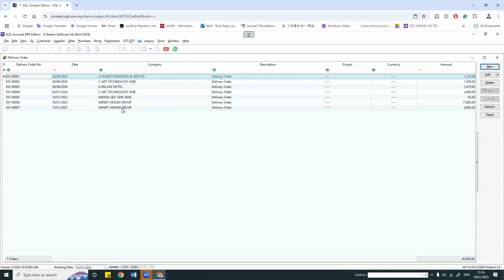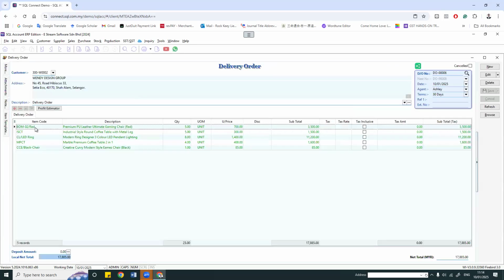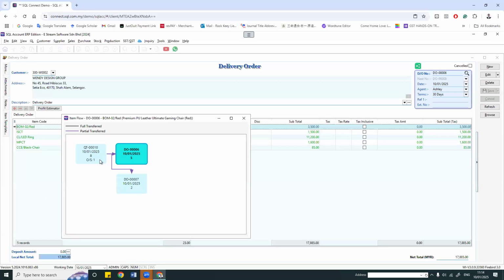And one more thing, we can know our flow. For example, just now I created this one, correct? When I go to this item code, I right click it, and there's a view item flow tab here. Just click it. As you can see, I can know the item flow. This DO is transferred from this quotation.